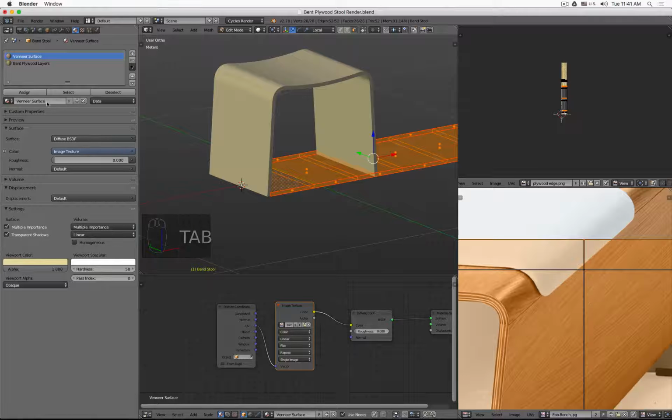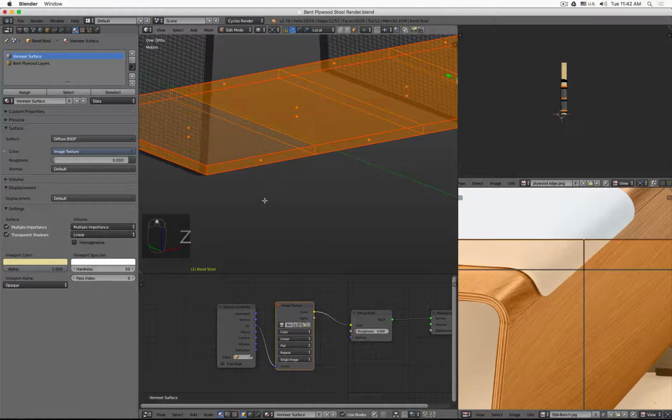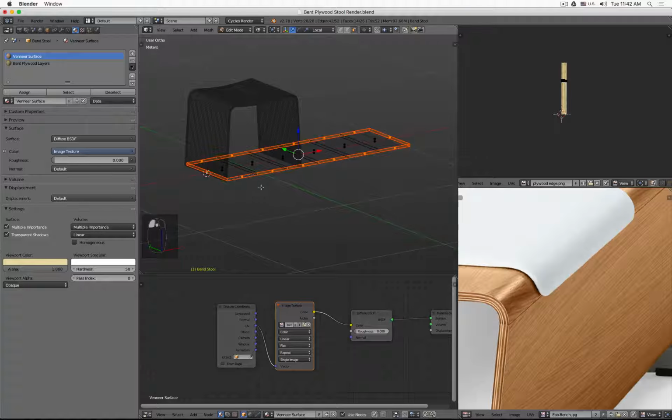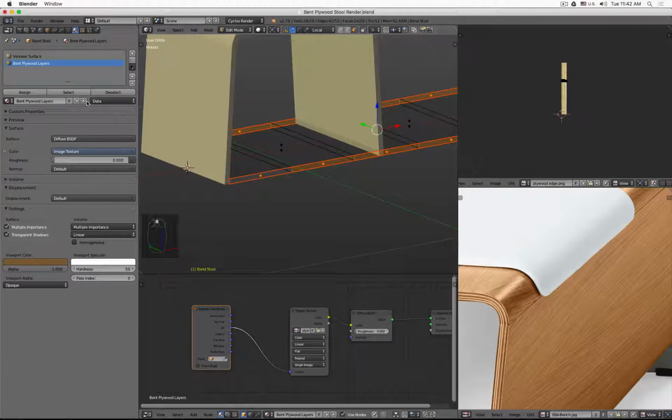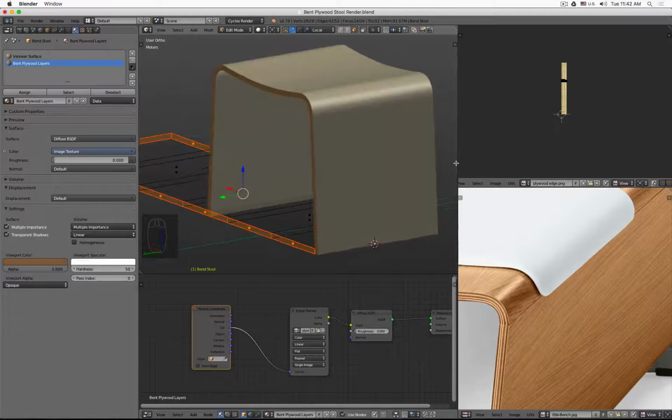And you see now in edit mode, there's always here this assign, select, and deselect popping up. So what I can do now is I only select this ring of faces, select bent plywood, and then I click assign. And now you see actually these sides have a different color.